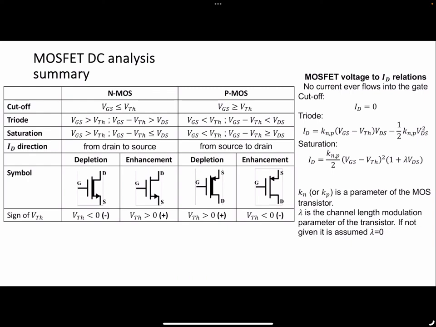Okay, so I already alluded to the important things here. If I give you this circuit and I tell you VG is equal to 5, Vs equals 2, and Vd, and I tell you it's in saturation, and I also give you what Kn is and what V threshold is, you better be able to compute ID and figure out what VDS is.